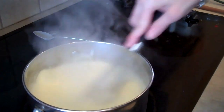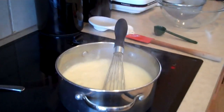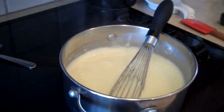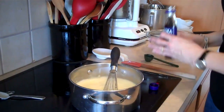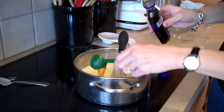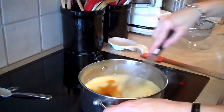Now it's pretty much done here — I'm going to go ahead and take it off the heat. Once it's off the heat, you add a tablespoon of butter and a tablespoon of vanilla extract. I'm using homemade vanilla extract, but it has a lot of vanilla because this is vanilla pudding. You can use whatever you like, but you want a lot of vanilla in it — you want to give it that vanilla taste.